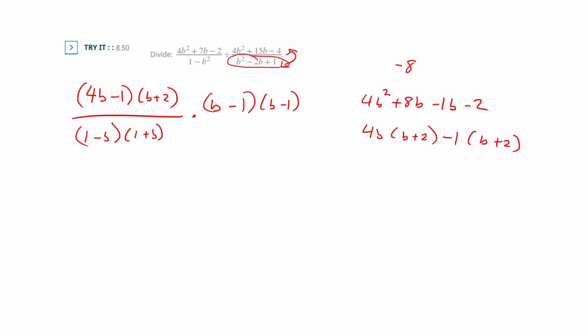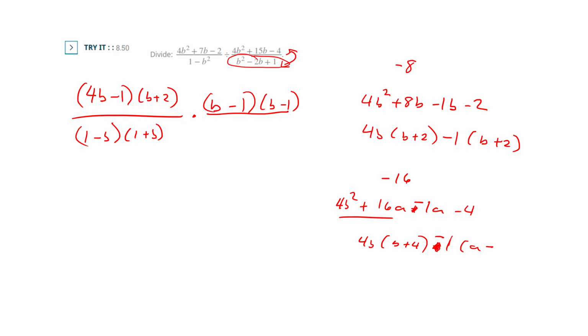Remember, we flipped. Now let's look at this one. It's going to be the bottom here. So I'm going to AC method this. 4 and -4 is -16. So I'm getting positive. So I'm going to have 4b squared plus 16a minus 1a minus 4. Remember, two numbers to make -16. Add to get that 15 in the middle. Those are my numbers. Got to take something on the back end, so I'm taking a 1. Hold on, one of my signs is off here. Did I pick the wrong two numbers? -16. Oh yeah, here's the problem. Should have been a -1. Okay, so on this back end, I'm taking a -1, which will change the signs that follow.